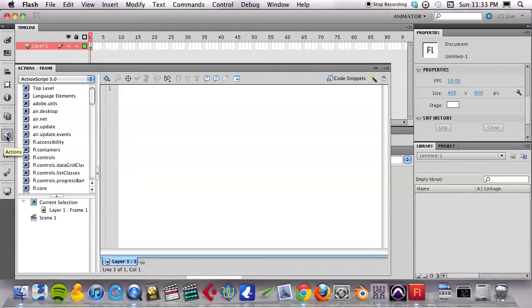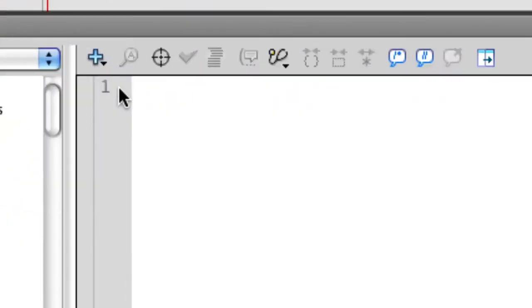So I have my Actionscript open just by clicking that, and you'll see that I have line 1 of code waiting to go, and I can get the various different line numbers. I'll just put this on line 2 here, and the first thing we're going to learn is to set a variable. Okay, so Actionscript is an object-oriented language, which means that it's a lot like many other languages that you'll use in web, like JavaScript, like PHP, and even things like C and C++ that you would use in programming for computers. So it's definitely worth knowing.